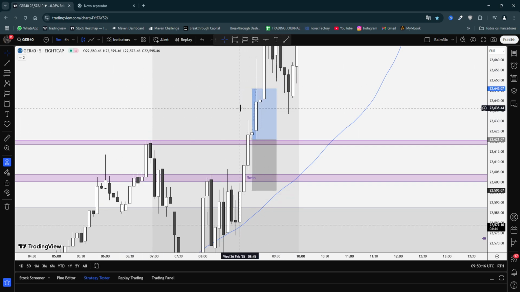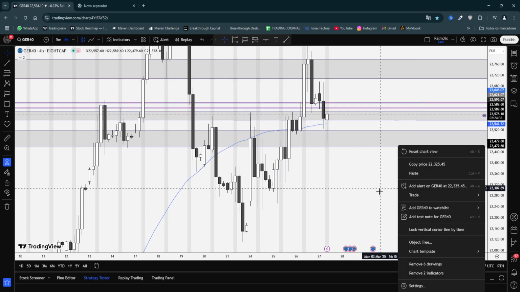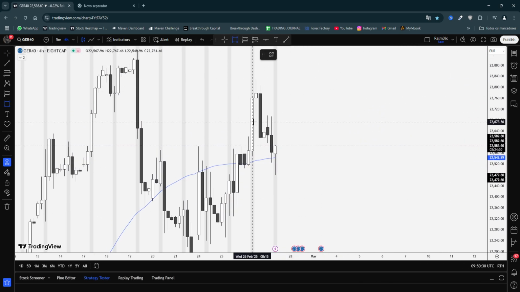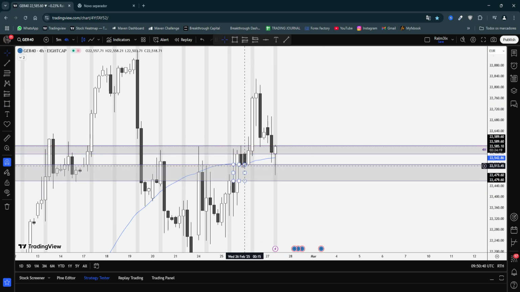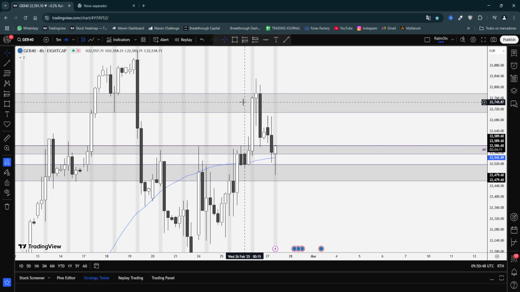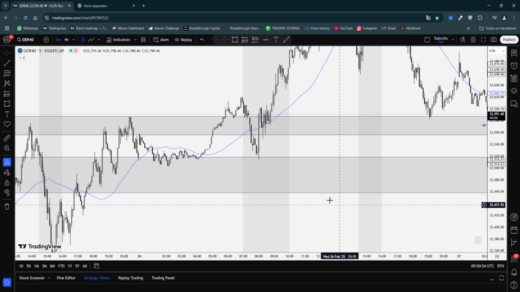As you can see here, yesterday would be a win, and I will break down this trade. Let's go to the 4 hour. I will delete all. On the 4 hour before the session, we have a recent resistance and a support. So we drop to the 5 minutes and go to the London session.